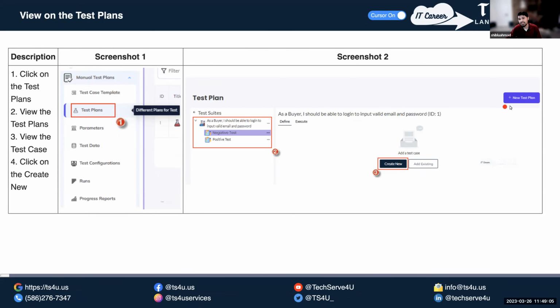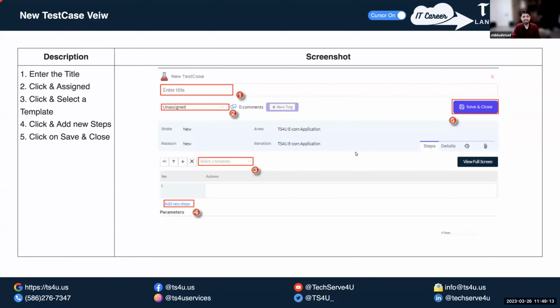Under the folder, now you actually create the test cases, create new. After the create new, now exactly your test steps come into the picture. The first thing you give is the test case title, and then who is developing, meaning who is assigned. You are creating, so you assign to yourself. While you are developing the test cases, the state at this moment is new.